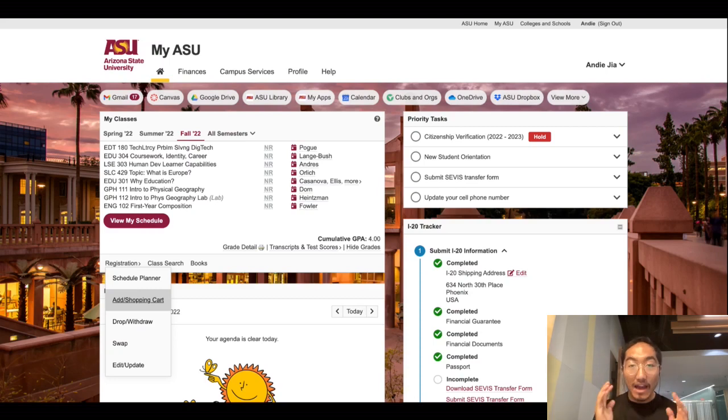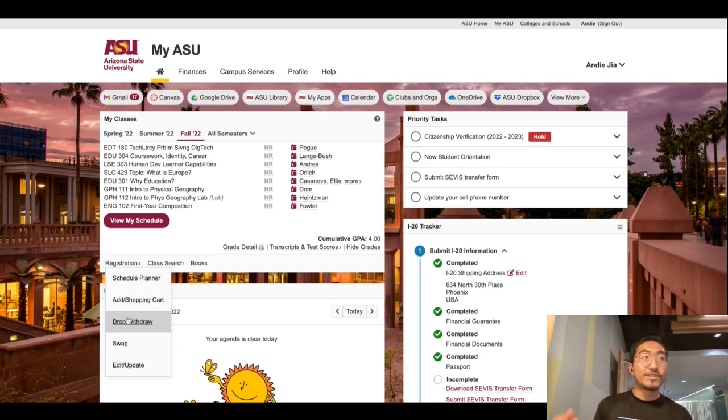However, having classes in the shopping cart does not mean you're automatically enrolled. It means you've picked the courses that you will register for but have not enrolled in yet.